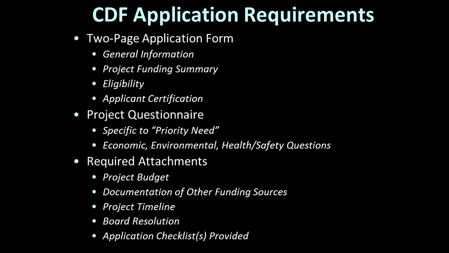The first section asks for general information about your organization and the project for which you are seeking funding, including which of the five priority needs your project will address. The next section is for project funding. You'll need to indicate the total cost of your project, the amount of funding you expect from other sources including your own funding, and the amount you are seeking from the Community Development Fund. This last amount is what we call the gap in your budget — the exact amount you need from the county to balance your project budget, so that total funding from all sources will equal the total project cost. This section should match up with the detailed budget you'll attach to your application.